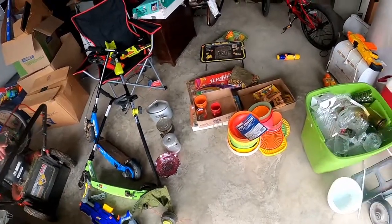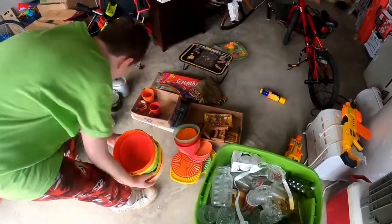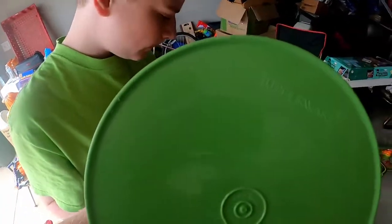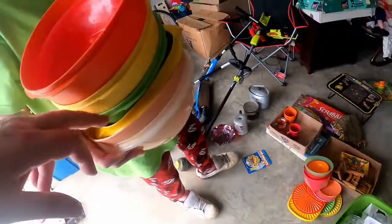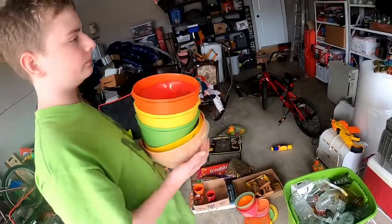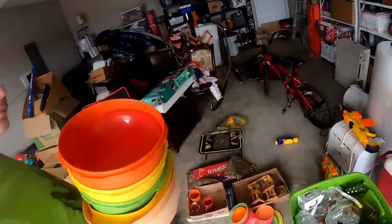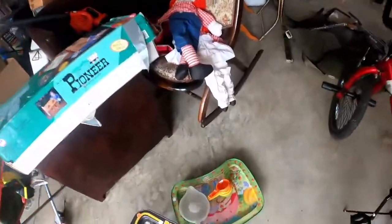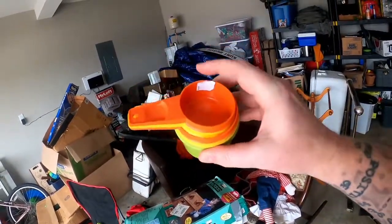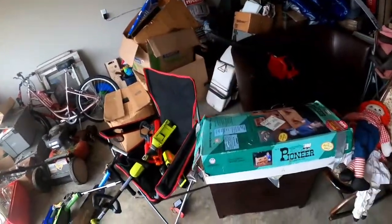Also we got a bunch of this old Tupperware. I'm gonna try to get the names off of them — it's the good old stuff. We got the lids, there's a square one, a few round ones, some small ones. I think I paid $2.50 for the Tupperware. Then over here, I paid a dollar for these old Tupperware items — this set alone will sell on eBay for $25 easy, but we'll probably put these in the booth.